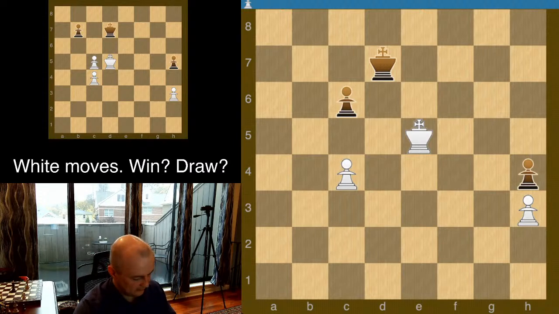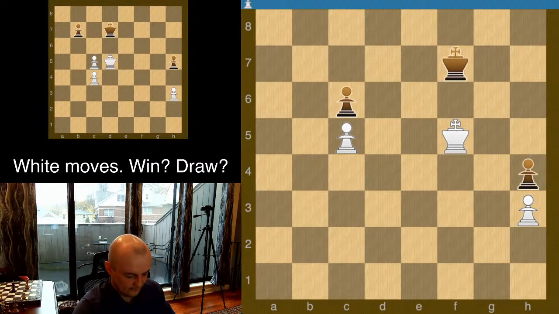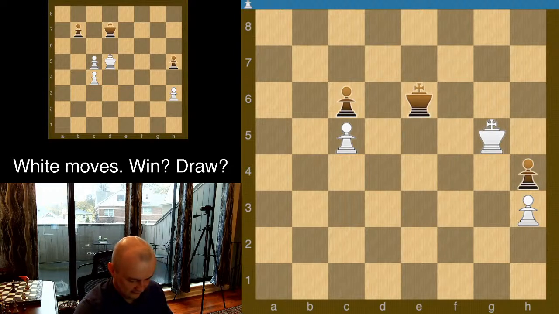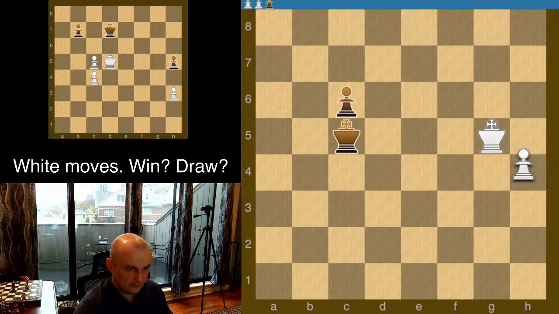So if he goes king e7, then c5 and h4, and then we're pushing him away. What's it? h4, c5. King e7, he got in a position, but it doesn't help in this situation. King f5, king f7, king g5, king e6, of course. So the sixth move is king h4, correct. King d5, king g5, king c5. h4, king d6.